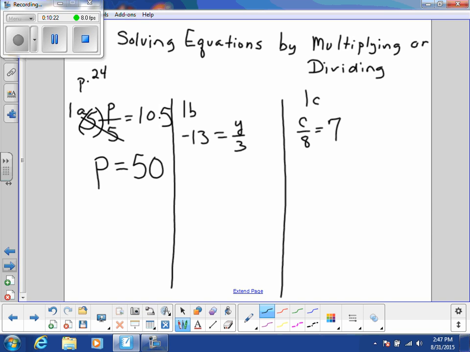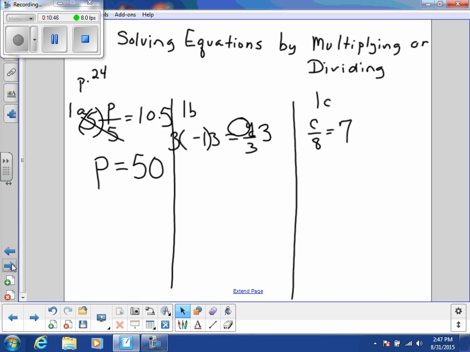If your variable's on the right, same thing. Make your eyes go to where the variable is first. y divided by 3, we want to do the inverse. Multiply by 3. I'm not going to finish this one. You can bring it to class tomorrow and finish it when you have a calculator.